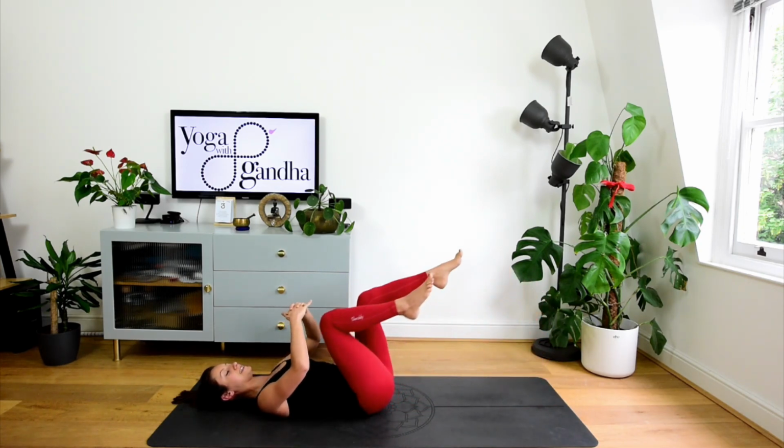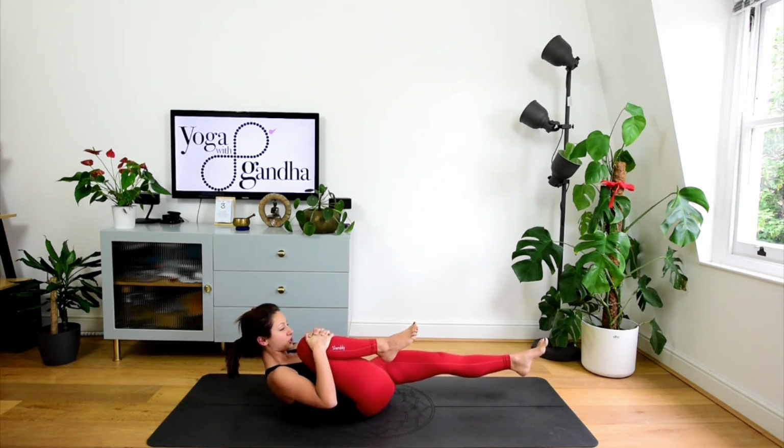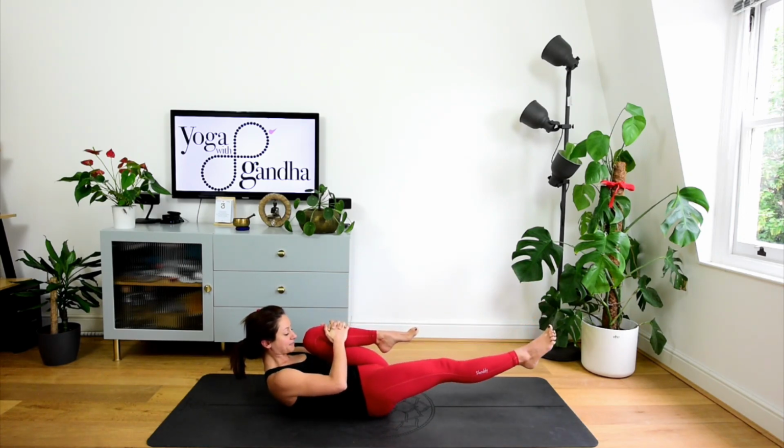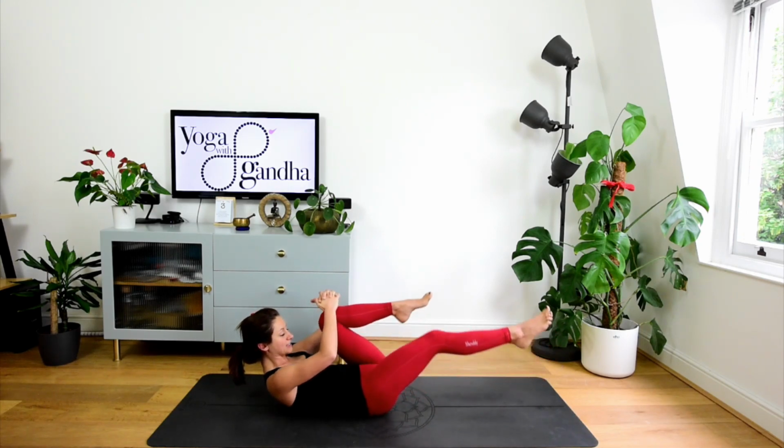Next time you hug your right knee into the chest, keep your left foot hovering just above the ground and then lift your head and shoulders, shoulder blades as high off the floor as you can and really tightly hug your right knee into your chest. Stay with the shoulder blades lifted, switch legs. Abdomen really starts to be active and awake and then switch again.